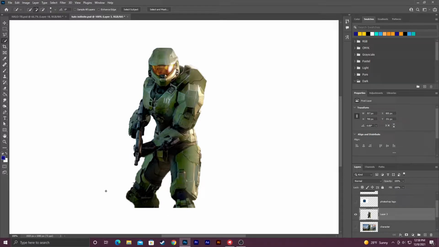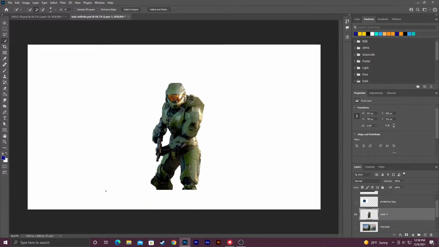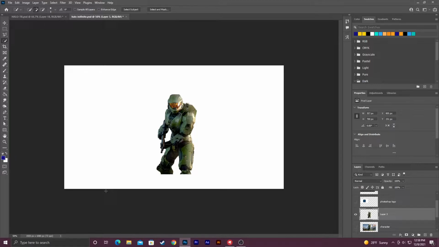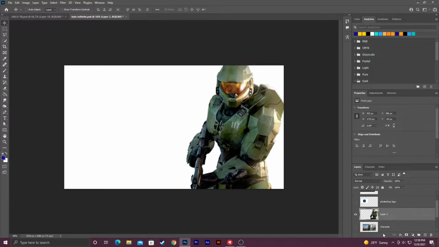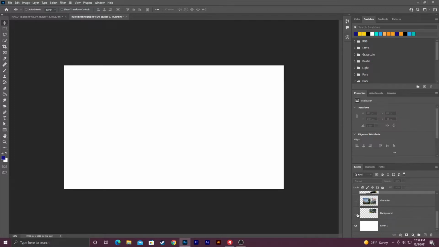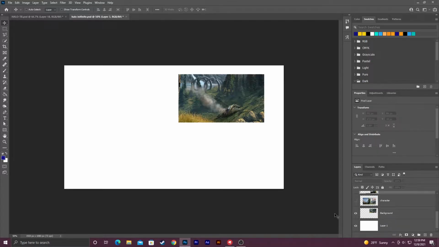And now I'm going to resize this so I can actually put it where it needs to be at the correct size that it needs to be for later. Obviously you can always adjust this, so we're going to leave him right here for now and come back to him later. I'm going to turn this layer off and then I'm going to go and find my background layer. All of these images were pulled from Google. I just figured faster for you guys if I didn't show that.